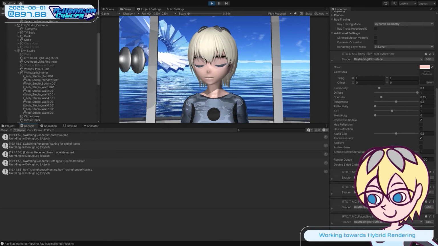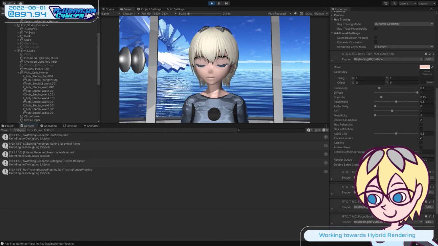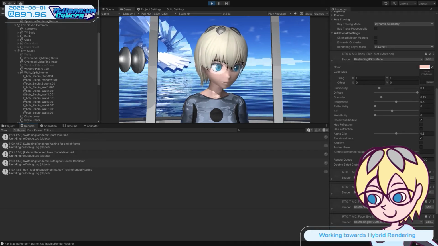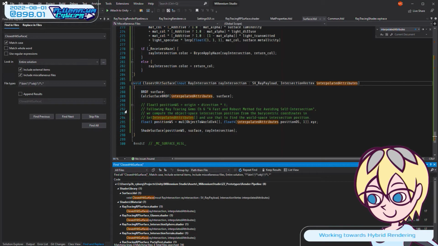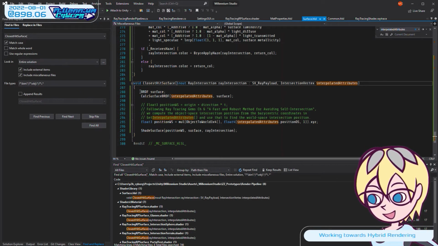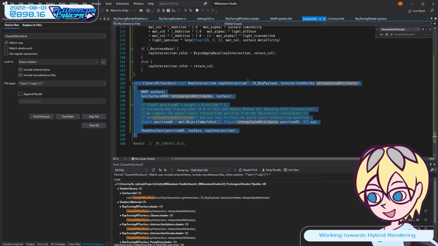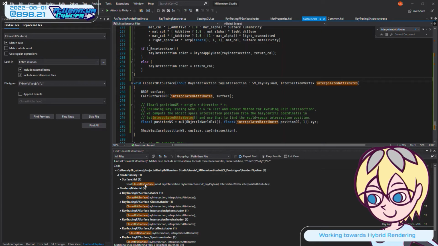So now, what have I done? There we go. Now I want to find places where we call closest hit surface, and I will inline this code because I think this particular function is no longer useful or interesting.